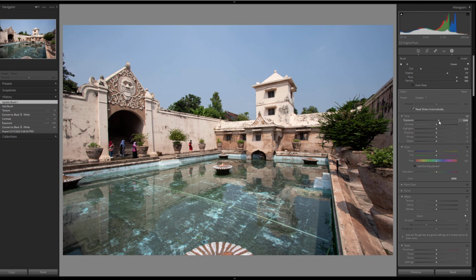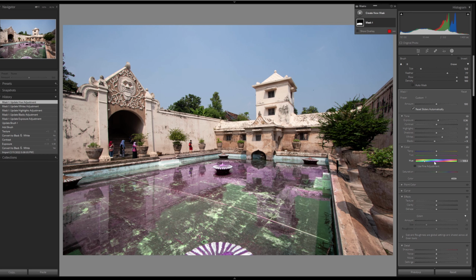Okay, and I want to increase the exposure of this, maybe make blacks a little darker. Highlights and whites, I want them to be more shiny, so this is how I want to do this. And I want this to be less blue and more green, more aqua color. So as you see, we can move it. I want to move it that way, but I cannot move too much to the left, because as you see in the bottom, the color of this is changing, so we need to avoid this. So something like this.